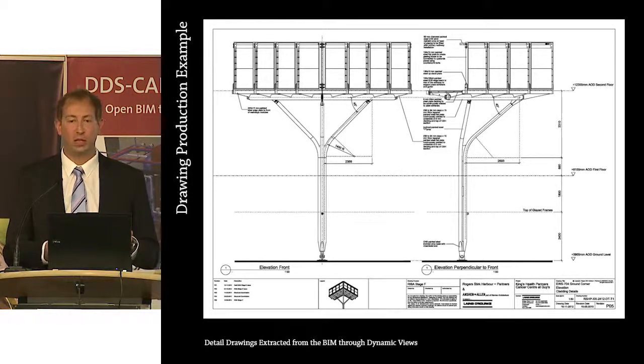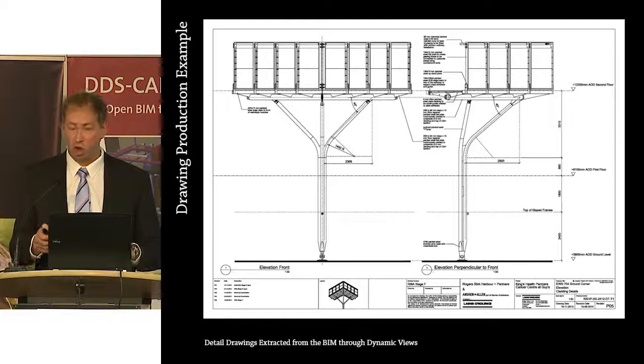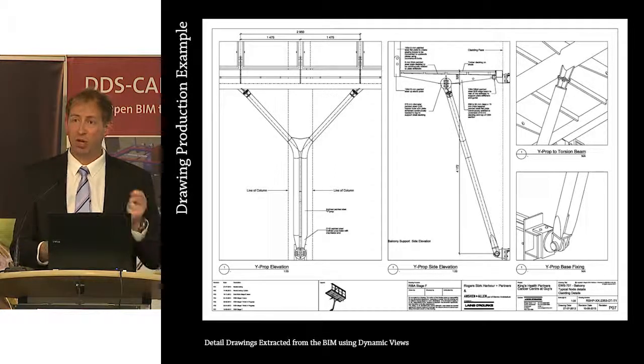We're still trying to get some metrics back from the contractor to try and find out how close that was to their initial goal. A lot of the supply chain, a lot of trades, still relied day to day on traditional drawings. And for us, 2D drawings don't always express our design very well, because we take great pride in the little parts of the building, how all of the junctions come together.